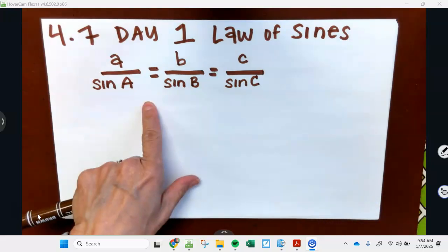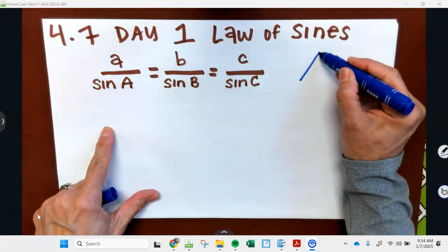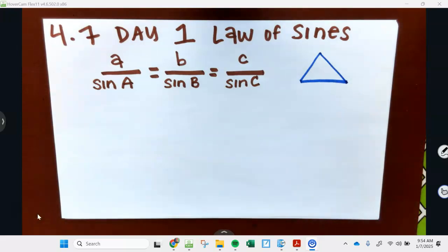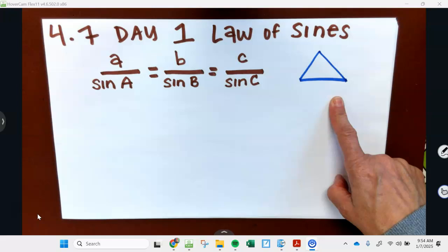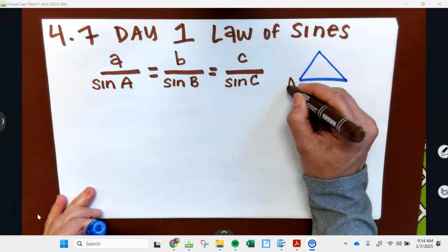So in order for this case to happen, it has to be an oblique triangle. So over to the side, draw an oblique triangle. And guys, an oblique triangle just doesn't have a right angle. So don't draw a right triangle. Draw the other kind of triangle, the best you can. It can be small, but don't make it too small because we're going to end up writing measures in it eventually. So let's label our angles.